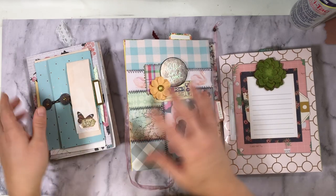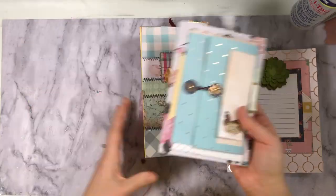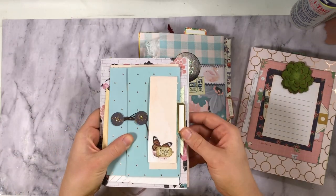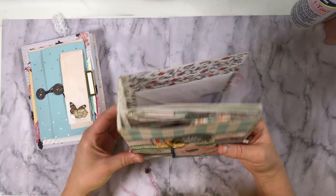So then I was like, oh crap, I just made this journal for myself, and while yes, technically I could have 2 journals, I always want to make more journals, so why would I stack them up when I could just make future journals? I'm probably going to be putting this one on my Etsy site when we're done with that series, and this is my new journal. And I started making pages that fit this journal, and I'm super excited about it.